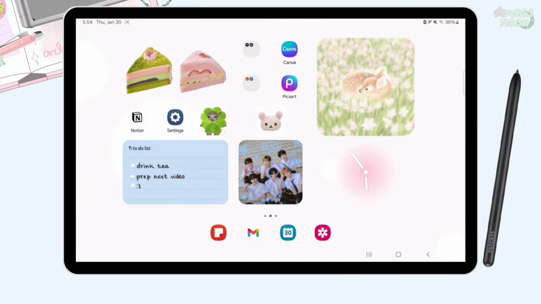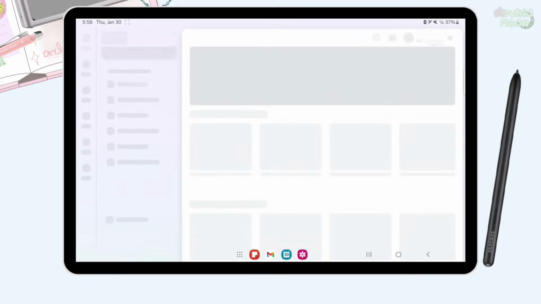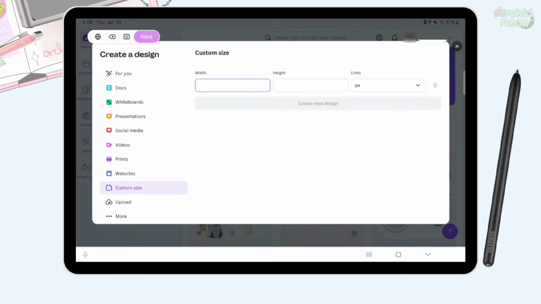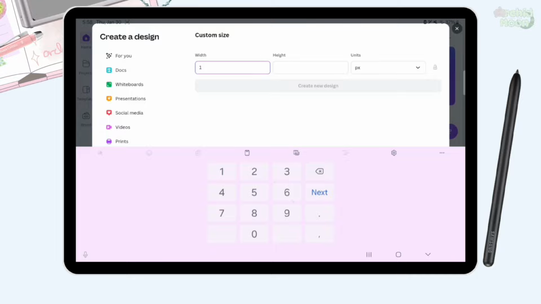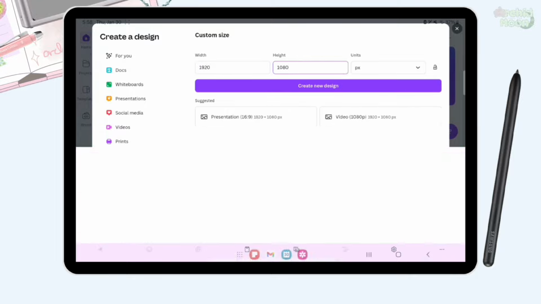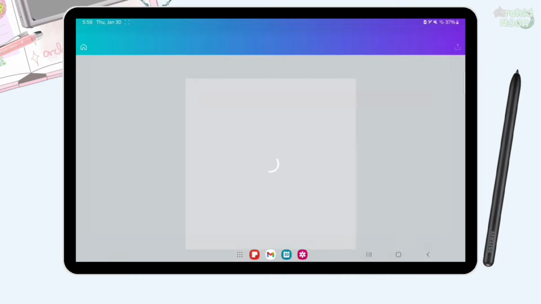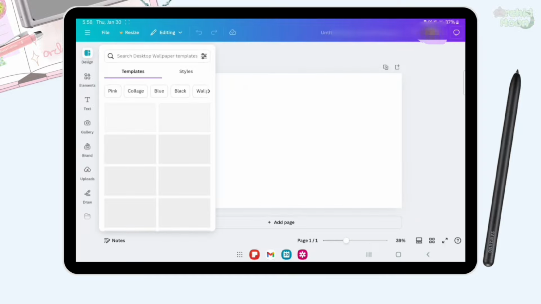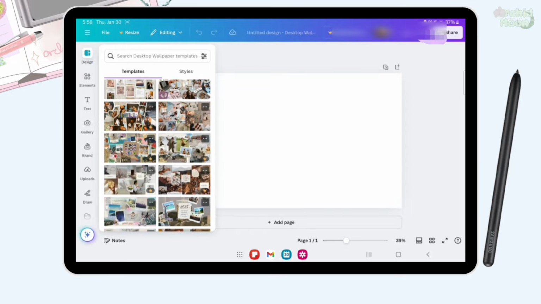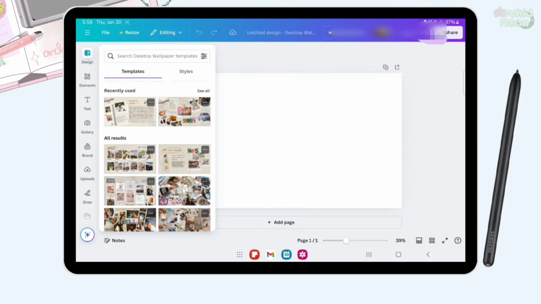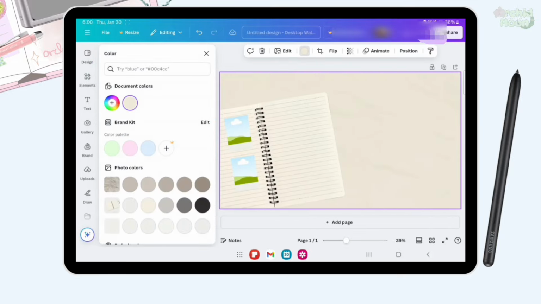For those who want to create their own wallpapers, I think Canva is the perfect tool. So I'll just show you guys how to make a wallpaper. First, choose the landscape format and start customizing. I've already selected some images I like, and I removed the text and elements that I think didn't fit.